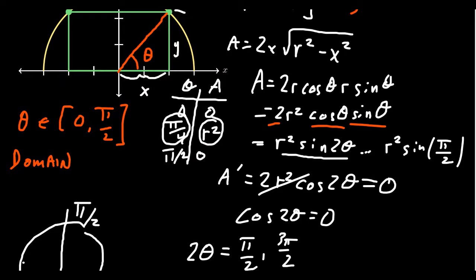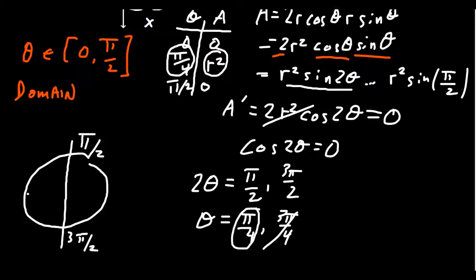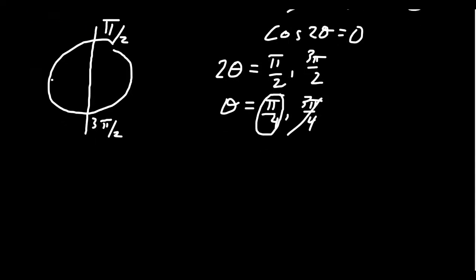But what if we need to know the dimensions in terms of x and y? Well, we go back to the relationships we had before. x equals r cosine. So, if θ equals π/4, we're going to get r times √2/2. And then y, same thing, r times sin(θ). We're going to get r√2/2.